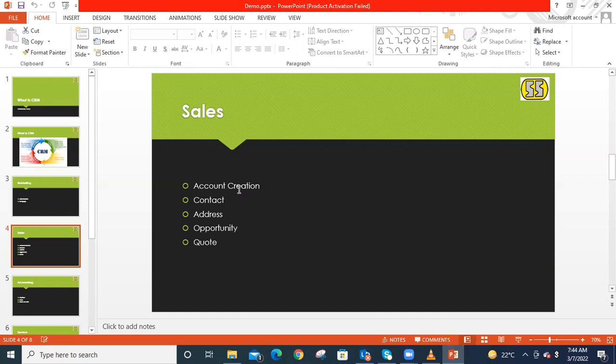Now if it is an individual, let's say Sushil Bera, stepping down to the store and buying the product, this is B2C. So an account can be B2B or B2C. We can keep both kinds of information in a single system. So that is called an account. An account is a business entity in the CRM, so we'll be keeping the account information.